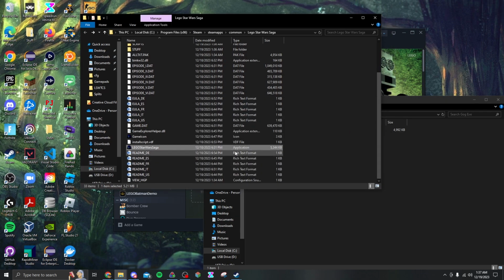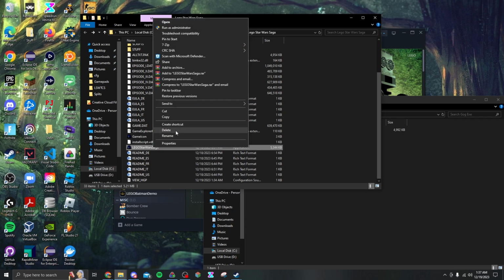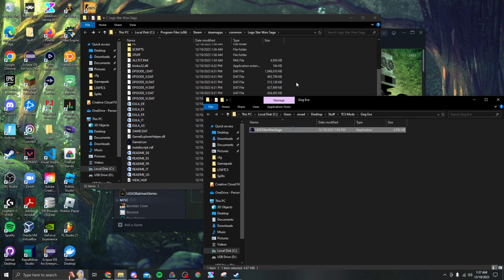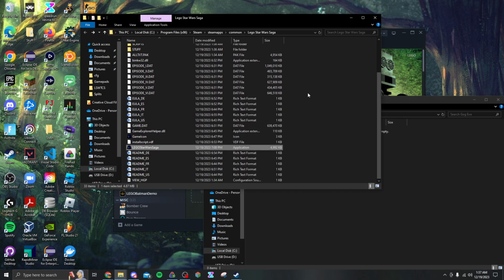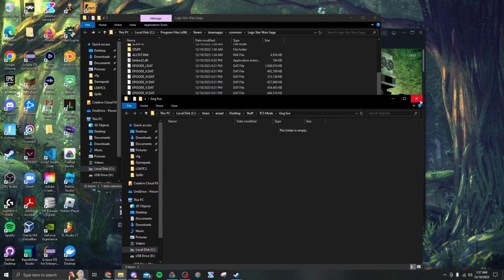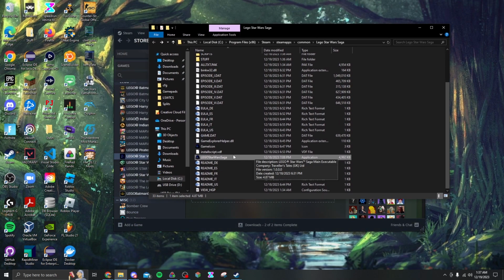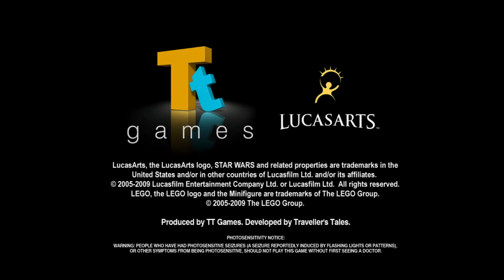And then we're just going to take the Steam executable and you can just delete it. You can save it if you want by just dragging it out, but there's really no need for it after you have the GOG. And then just move the GOG in there. And now you're good. You are running with the GOG executable. If I just double click this, we can just see the game open like so.